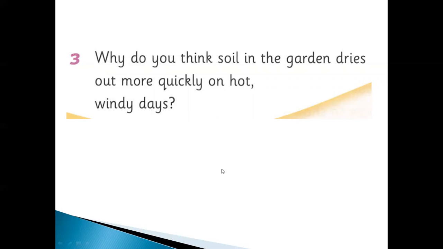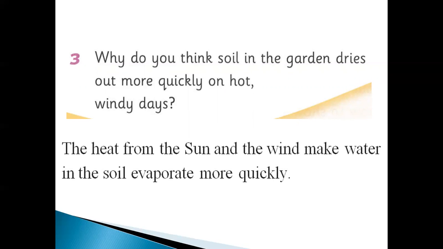Question three: why do you think soil in the garden dries out more quickly on a hot, windy day? Obviously, the heat from the sun and the wind make water in the soil evaporate more quickly. The first thing, sunlight, makes the soil heat up and that easily makes it dry. And the second thing, wind blowing also. Both combined make the soil dry quickly.